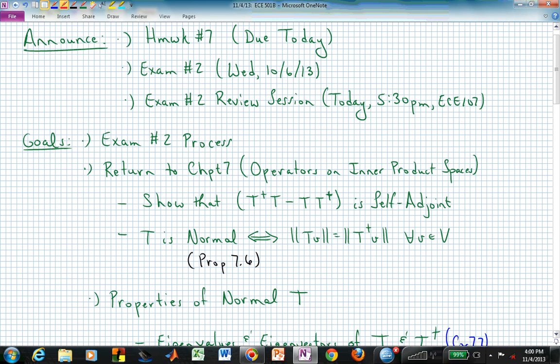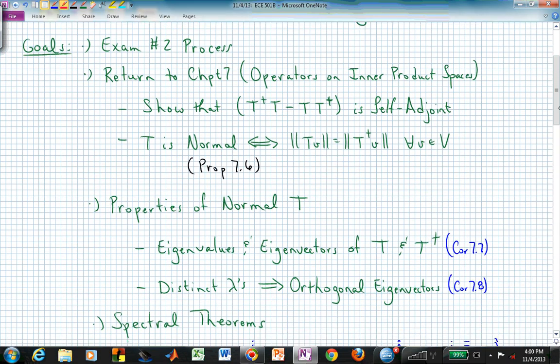Exam number 2 review will be held in this classroom. We were allowed to do that. They said you may not be able to use the audio-visual equipment. Hopefully we'll be allowed to use it. But that's happening then, I don't know if it's 5:30, maybe 5:25, about 10 minutes after this class is the plan. I sort of get locked into even increments.